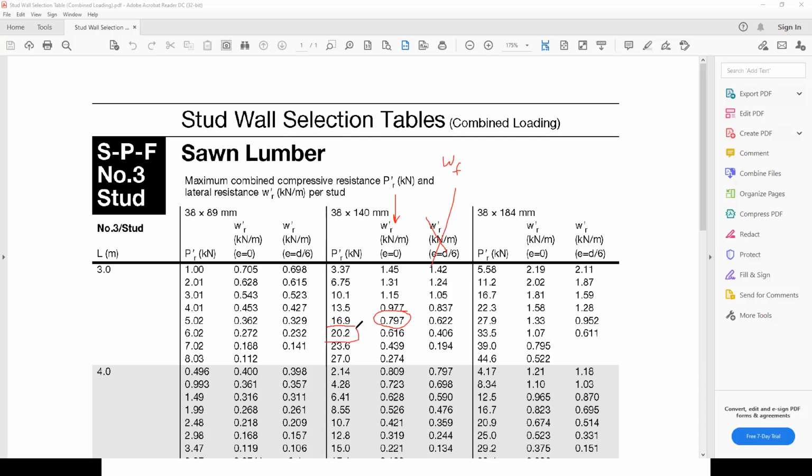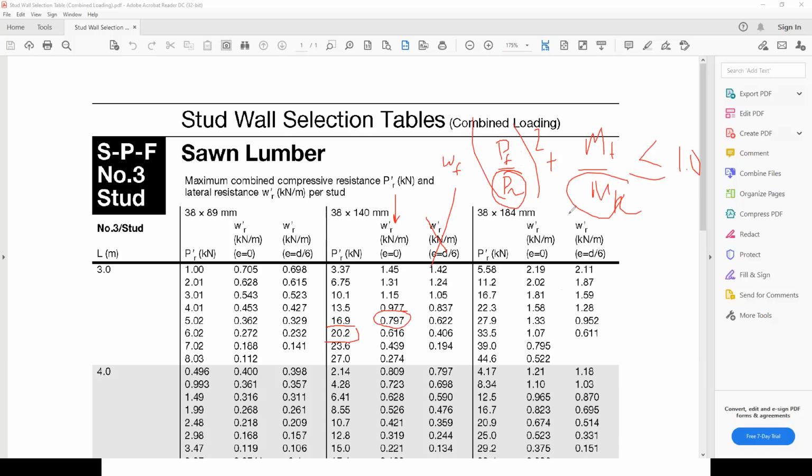See, because look what happens. Let me explain the table to you. First of all, I'm not going to write the whole equation, but you understand that this table is PF over PR, and of course, it's wood, so this is squared, plus MF over MR. This is the interaction equation. What they're doing here is saying that if my PR value goes up, I'm going to have to reduce my MR value in order for this to be less than or equal to 1.0. So what they're giving you here is a range.